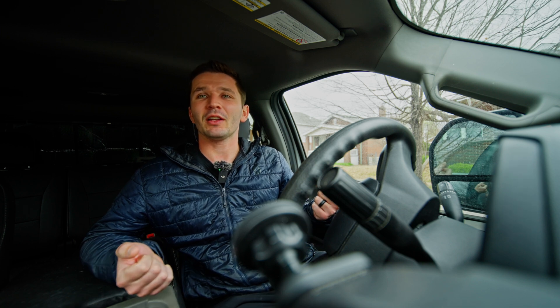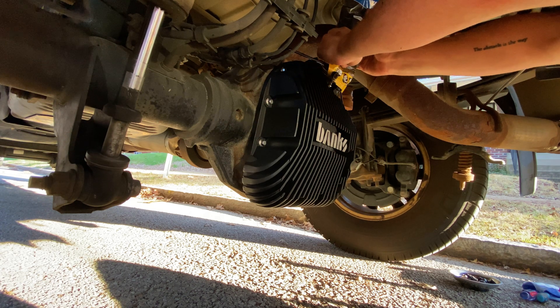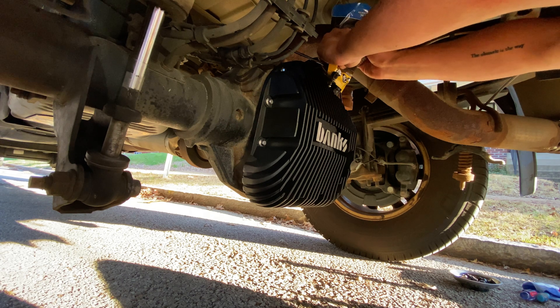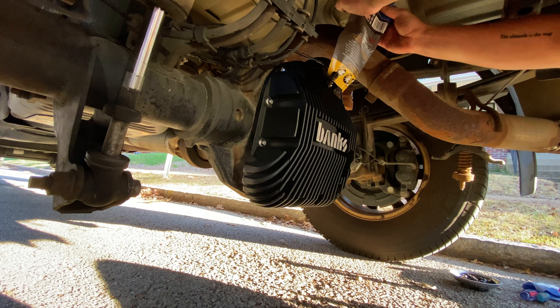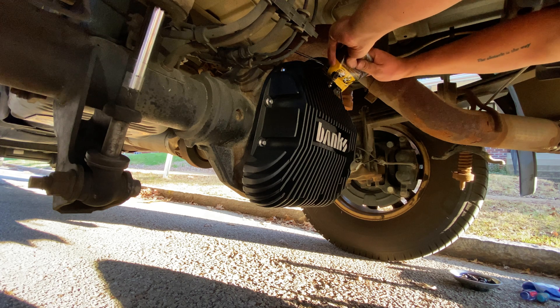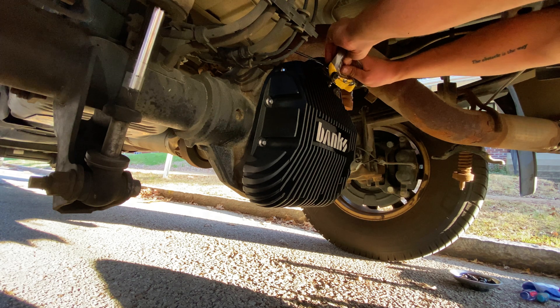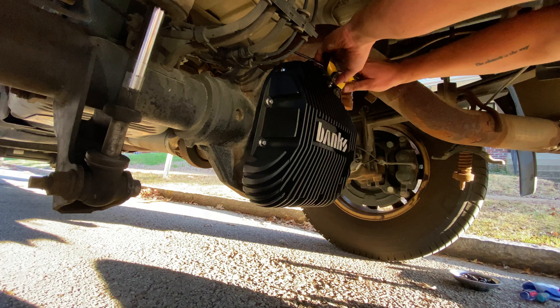I know a lot of people really like the Banks diff cover, and it is a beautiful product that makes a lot of sense. I haven't really heard of people blowing up their differentials from overheating — it's more like a slow burn where, if you skip changing your differential fluid over time, you're going to wear that gear down and maybe at 500,000 miles it will fail. I thought it was interesting that Banks focused heavily on heat, but in his video he doesn't really establish what the ideal operating temperature for a rear differential is. It kind of just says heat is bad — which I agree with — and that the Ram Air cover will reduce heat to extend oil and differential life and prevent thermal runaway. I added it mainly because I wanted an easy way to drain and fill my differential without having to constantly use gasket reseal since I'm doing it every 50,000 miles.